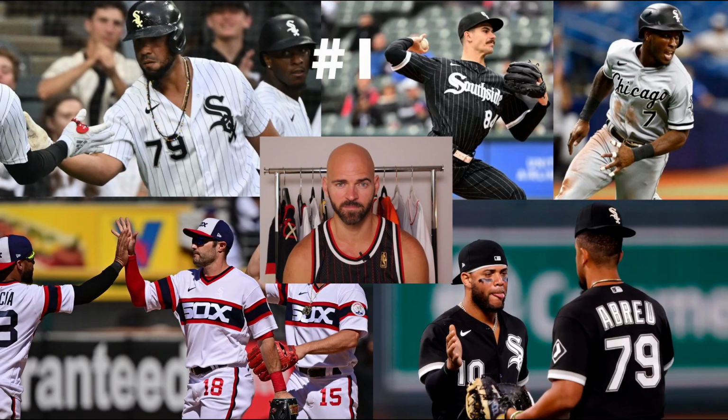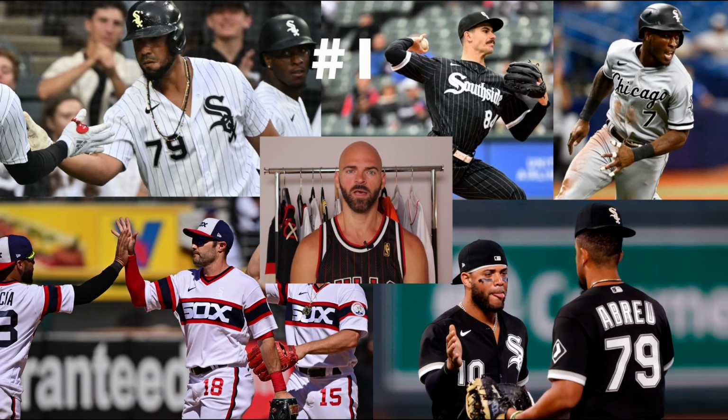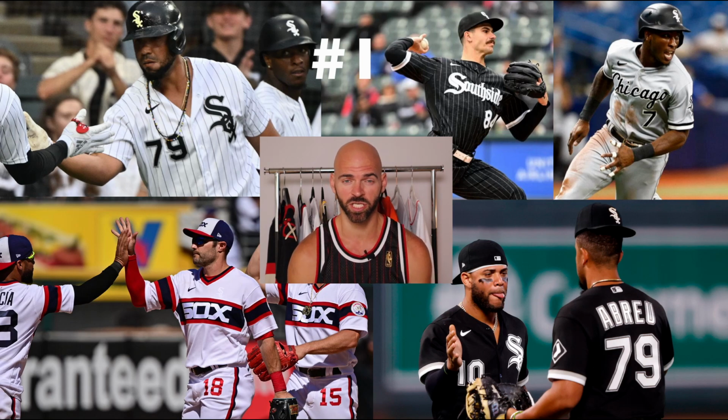And at number 1, we have the Chicago White Sox to take the win. You know, guys, the reason why I had the White Sox at number 1 is they have 5 uniforms that they work consistently in their rotation, and respectively, each of those uniforms is a top 3 in their categories. For example, that home pinstripe, white with black pinstripes, black and gray details, is a top 3 pinstripe right now. In addition, it's a top 5 home uniform.